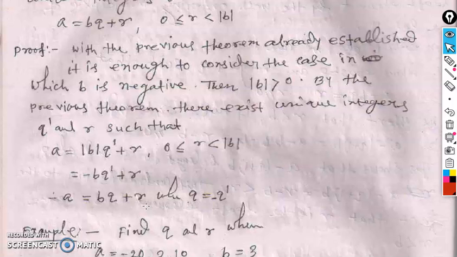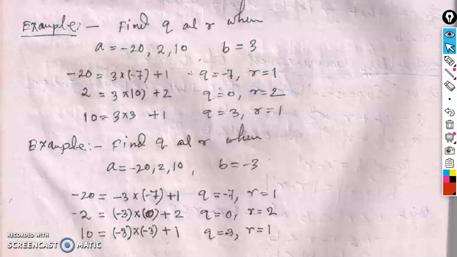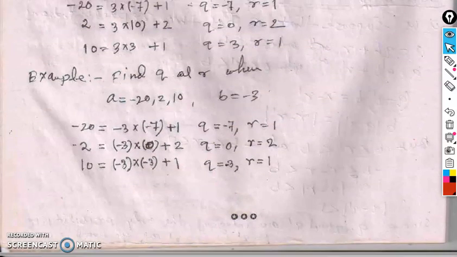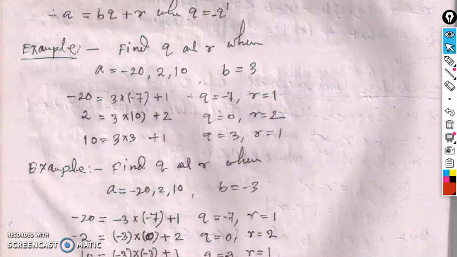That means when we prove this result, first we prove the previous theorem, next we prove the case when b itself is negative. In that case, when b is negative, the modulus should be minus b. Exactly for that reason, we consider these cases. For your understanding, here we give some examples to clear your idea related to the division algorithm.